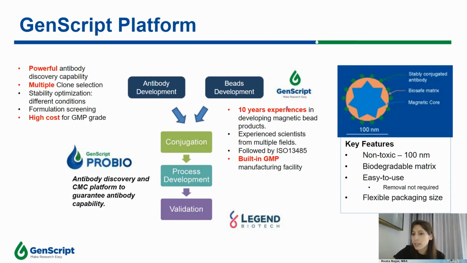And so to the right-hand side, I do want to mention that this is a quick overview of the structure of the magnetic beads. You can see that the actual bead is fairly small. It's about 100 nanometers. The matrix of the bead is non-toxic, so it is biodegradable. That means you do not need to remove it at the end of the purification. The cell will actually get rid of it on its own.